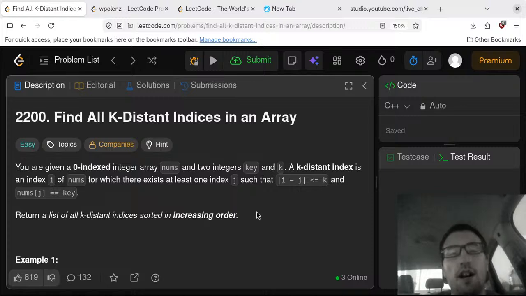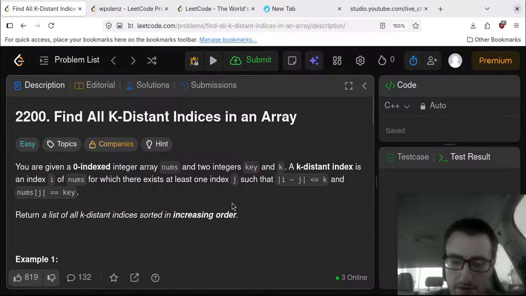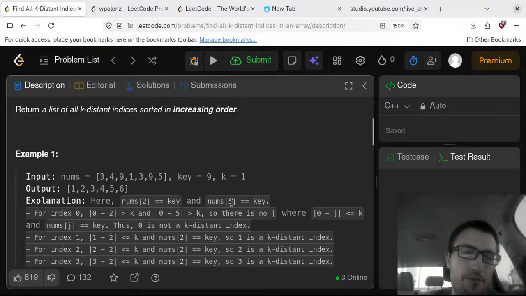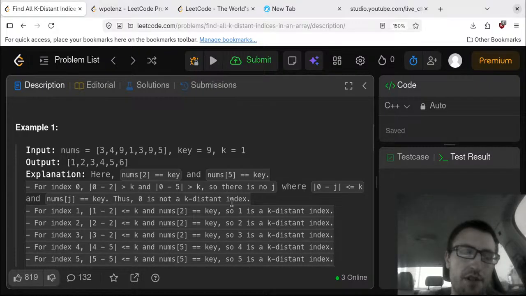And they might overlap, in which case I would just merge those overlapping intervals. So, interesting.